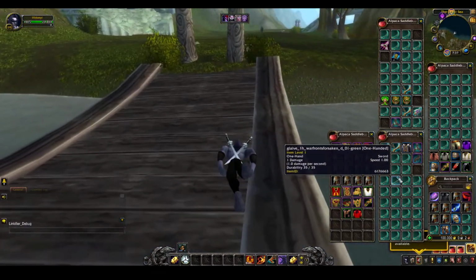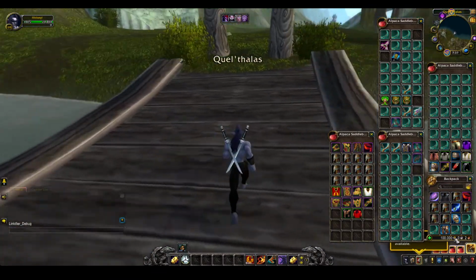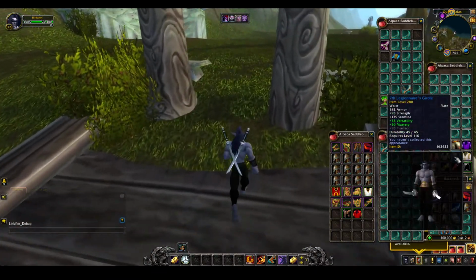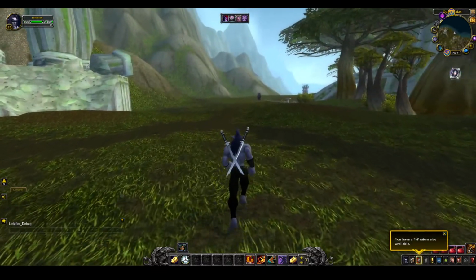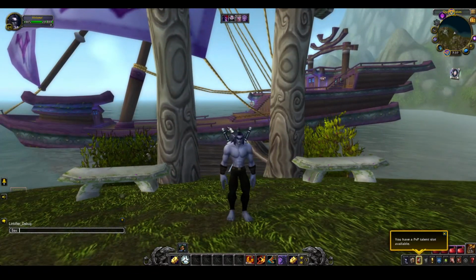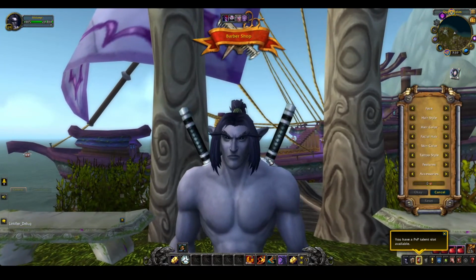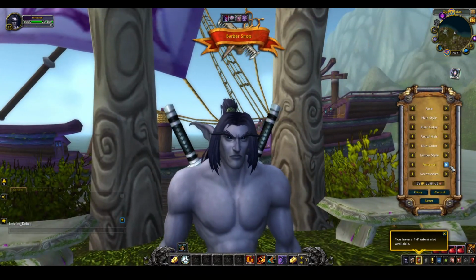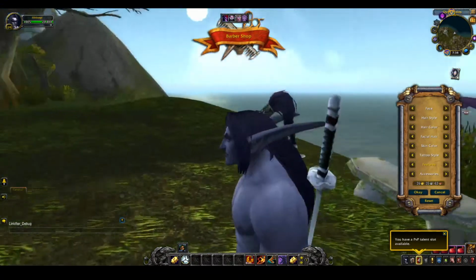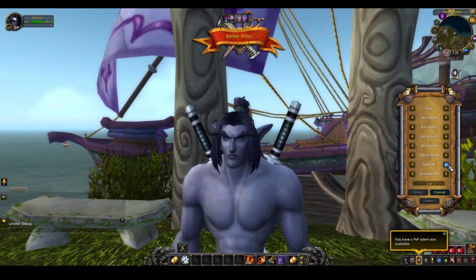As you can see, I went through a lot of things, and you start off with 1,000 gold for some reason. Also, if you want to change your appearance in mid-game, all you have to do is type .cheat barb. So basically, you'll have the barber interface on, and this doesn't always work, but it is pretty good.